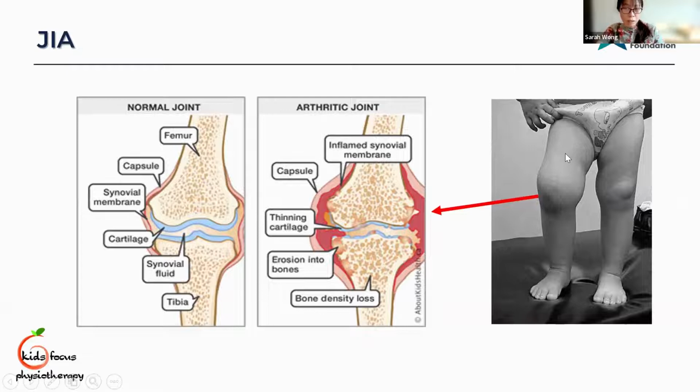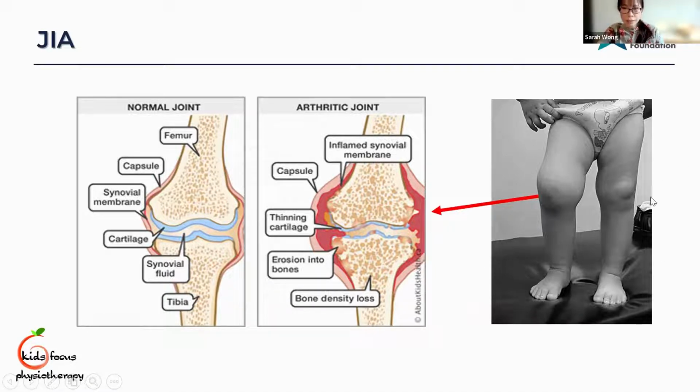So this child may start off with a fully straightened knee that moves from 0 degrees to say 140 degrees when she fully bends the knee. But when this sets in, the knee can only move in a more limited way. So it might move from say 20 degrees to about 120 degrees. So that's a loss of about 40 degrees of movement. So over time, the swollen joint will be more and more stuck. And that's when we term the joint deformed, or we call the muscles around the joint contracted.